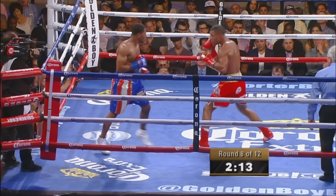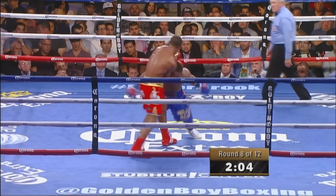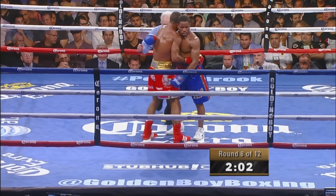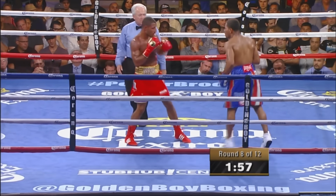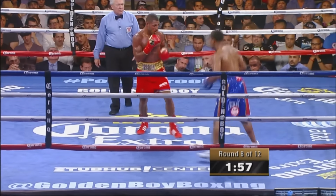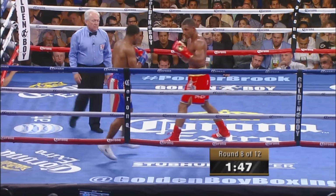He's quite happy on the back foot at the moment. Straight left, but look at that. Good response once again from Porter. A bit ragged there. This is the phase of the fight that Jim McDonald, the WBA bantamweight champion, thought Brook might just really take over and maybe even force a stoppage, hoping for his own big world title fight stateside sooner rather than later.